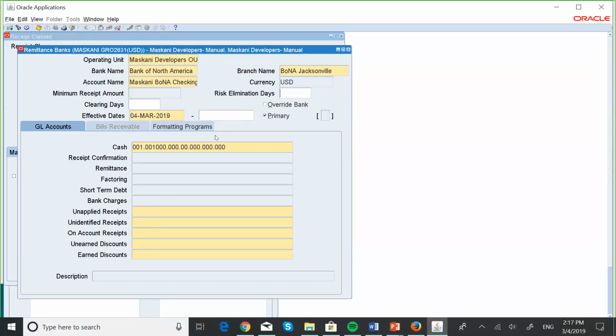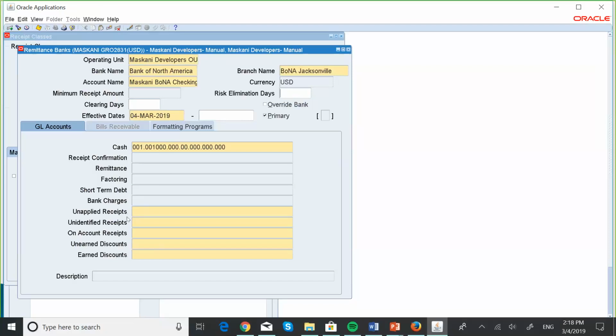Now we need to enter these GL accounts for this bank account, and this is where our remittance for receipts entered using this method will be sent. So let's talk about these GL accounts a bit. You can see unapplied receipts, unidentified receipts, on account receipts, unearned discounts, and earned discounts.